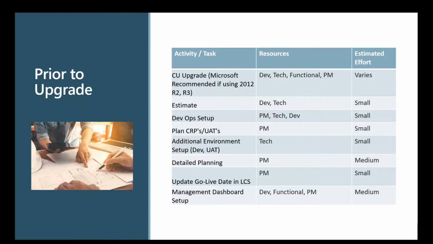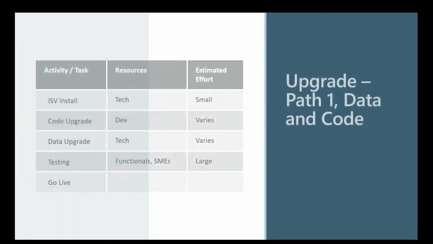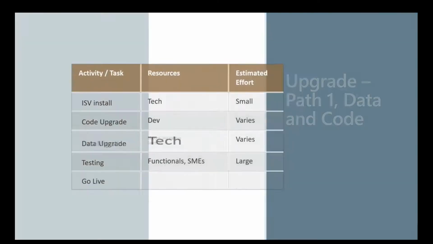So you're going to want to start doing that and start setting up the environments and the planning and all that. That's that initiator base camp, right? That's incorporated into that. When we look at our upgrade path 1, these are the work efforts that we have with it. We're going through the ISV install, we're doing our code upgrade, our data upgrade, and our testing before go live. So those are the core tasks that we look at, with some variation in terms of that code upgrade and data upgrade based upon how many customizations you have and how those customizations need to be reworked to be able to convert that data as part of that upgrade path.